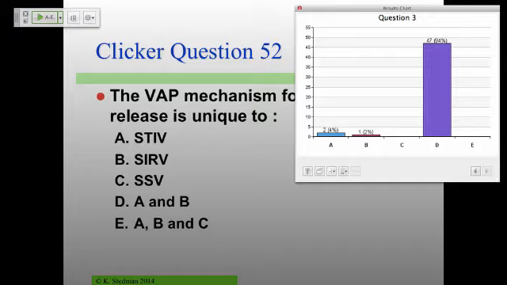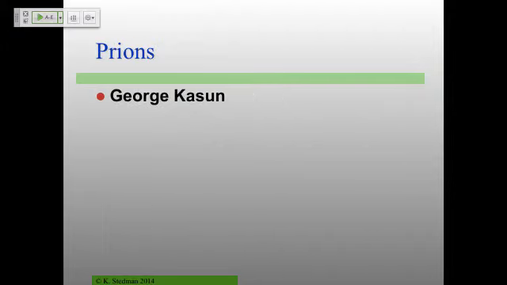We actually tried really hard, and George Kasun, who's just about to talk about prions, tried to show this together with Damon here, whether it's doing this for SSV. Certainly seems not to be the case that it's doing it for SSV. We thought that it might be, but that really does not seem to be the case. So with that, now we'll switch over. Prions, those of you who have to leave, we'll do our transfer now, and then we'll talk about prions after that, then we'll switch back and talk about T4 for the rest of the lecture.